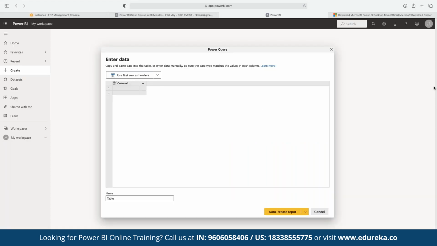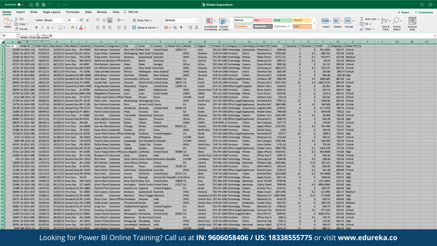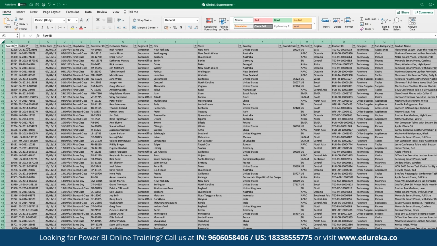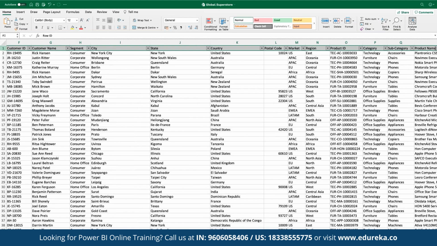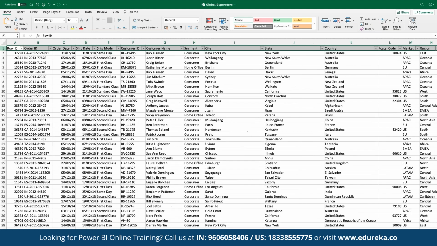So we already have the access to one global superstore data set where we have data for our dummy store, with data for their shipment, for their products, for different categories, and so on. And that is what we are going to make use of. So this is the data that we have the access to. As we can see here, we have order ID, order date, shipment mode, customer ID. Then we have segment, city, state, country, postal code, market, region. Then we have the category, subcategory, product name. So these are again different data sets available.